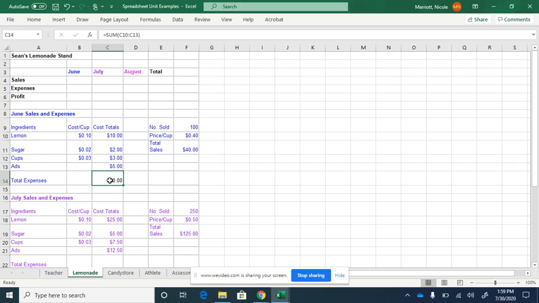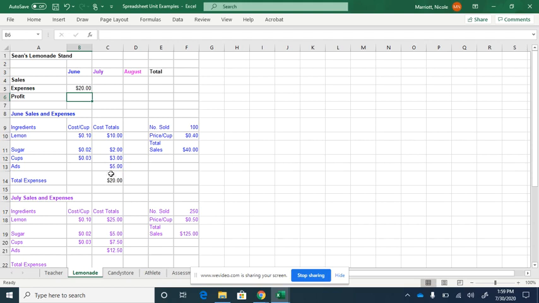To do that, notice the cell address of that total, C14. We can go into our expenses in June, type the equal sign, C14. It'll identify what cell you're dealing with, and when you hit enter, the total should now appear there as well. Okay, it simply copied that cell.